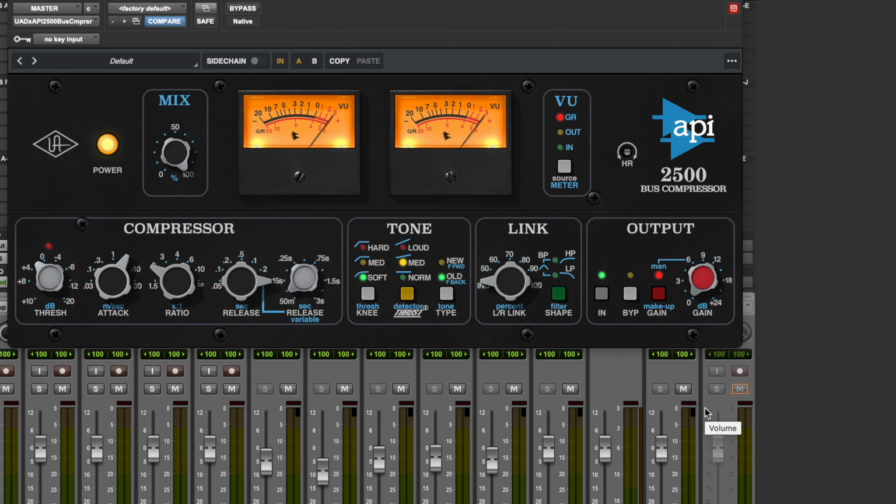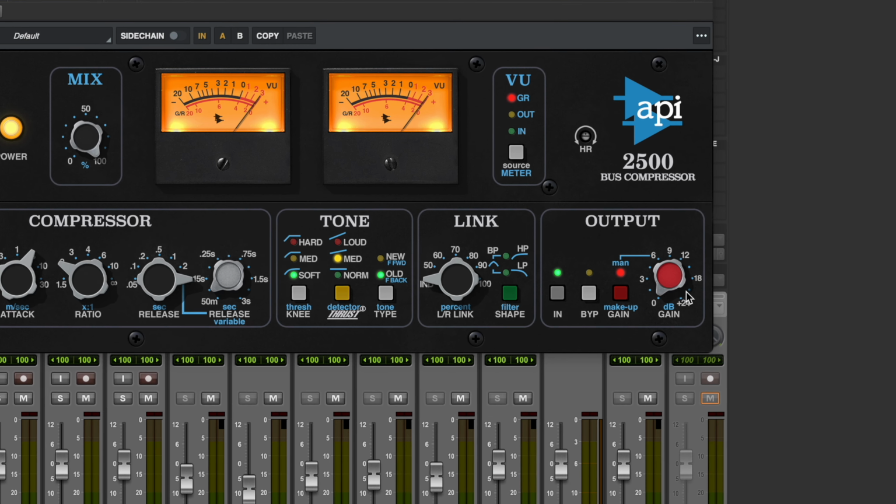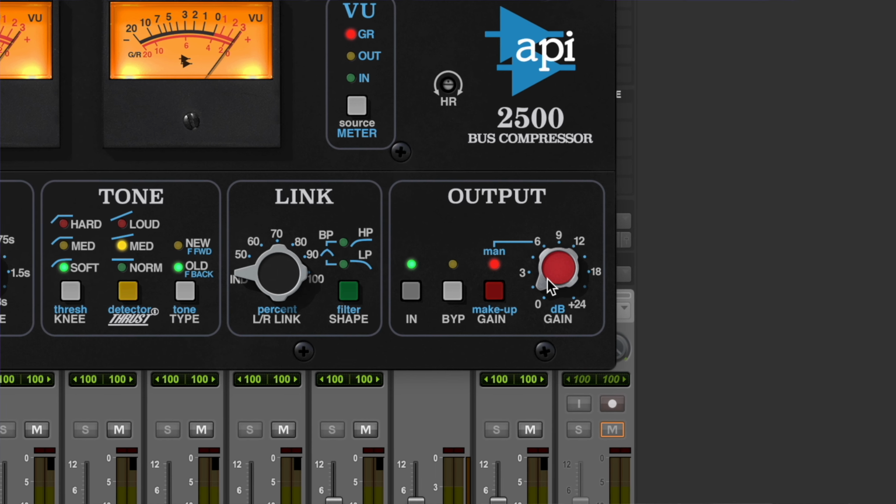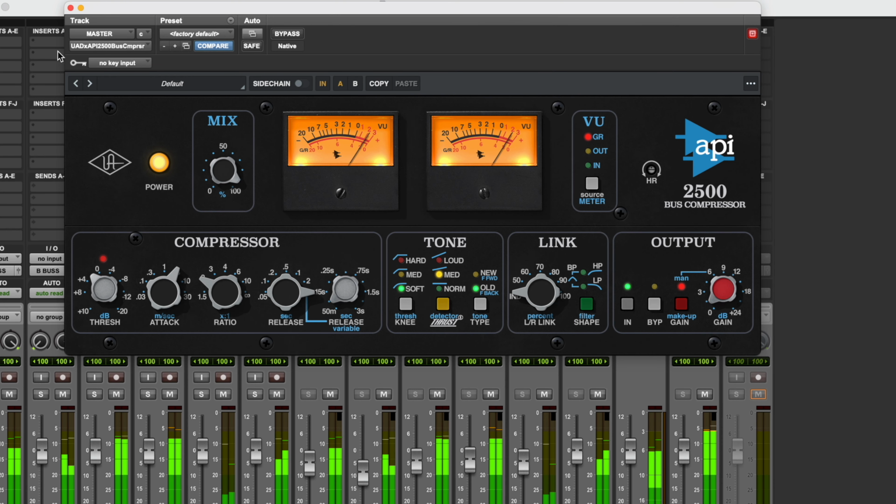And then when I get to the makeup gain, I do bring it up a little bit because I have lost a little bit of that. But also when you bring the makeup gain up on this compressor, you're also affecting the threshold. So keep that in mind. Cool, nice. I'm good with that for right now. And you can play with this. Obviously you can do more or less depending on the song.